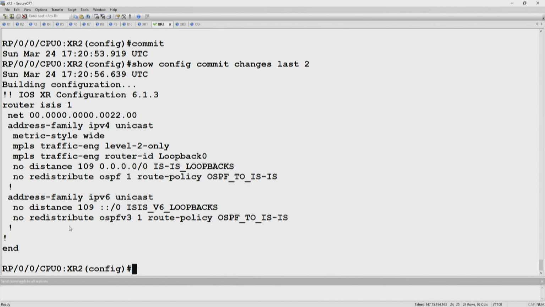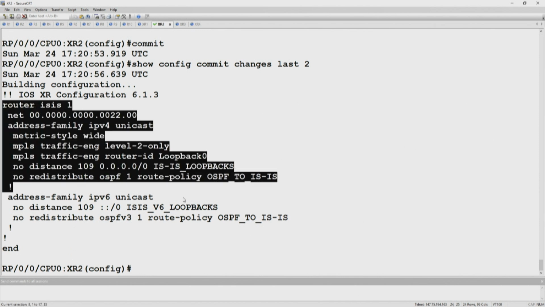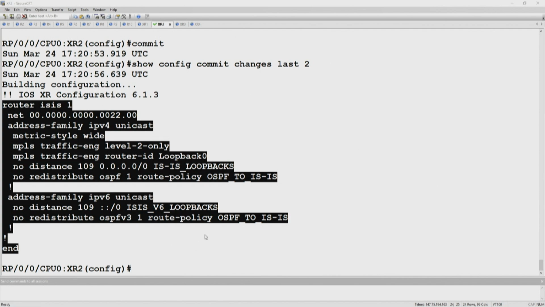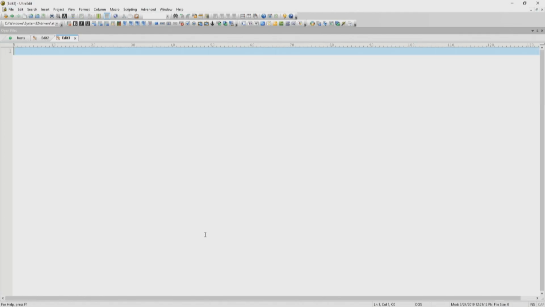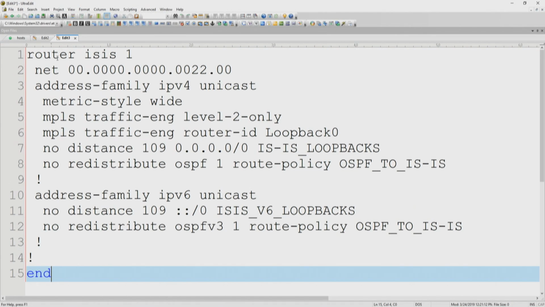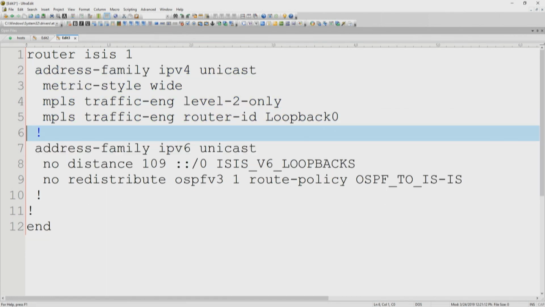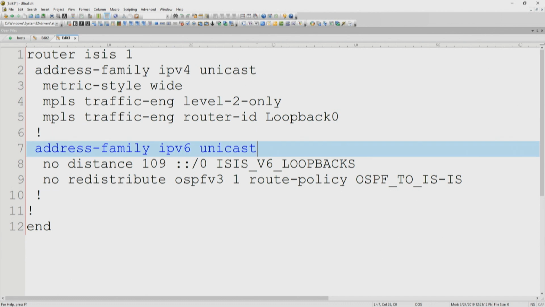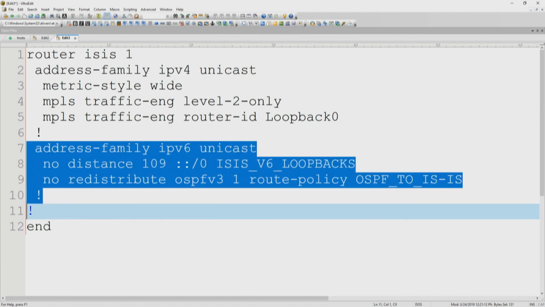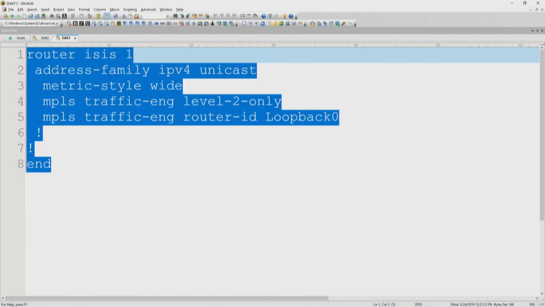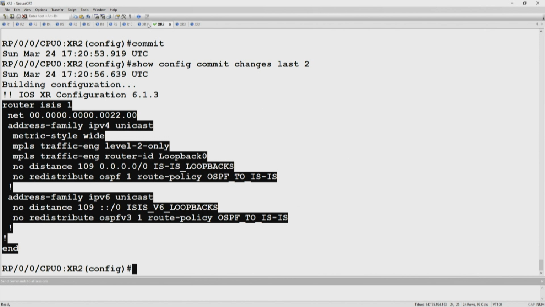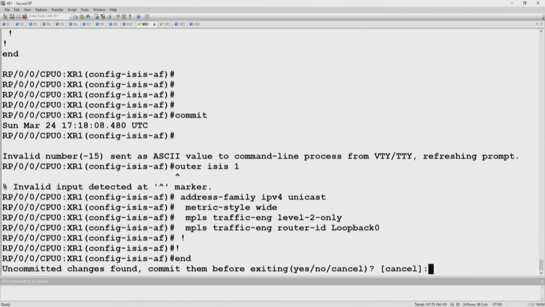Okay, so this means I should be able to pretty much copy and paste this to the other guys. Okay, I don't need to change the router ID. I do need to set the metric style and the traffic engineering. Okay, so that's just prepping it for SR, for segment routing.